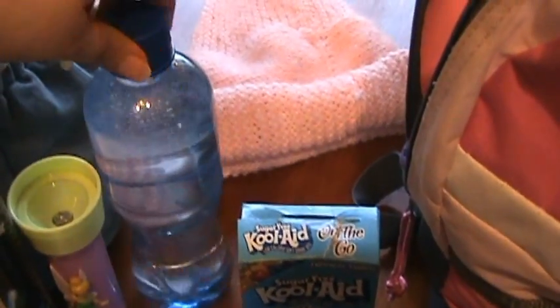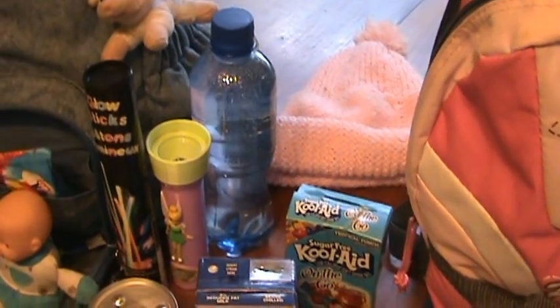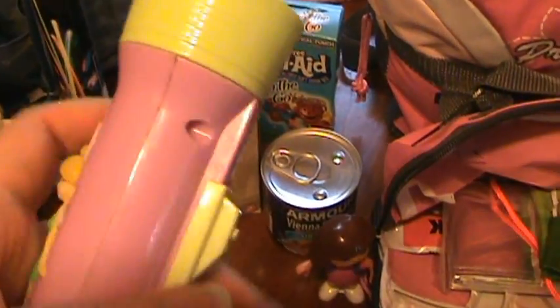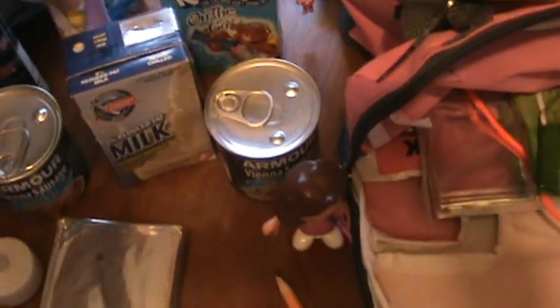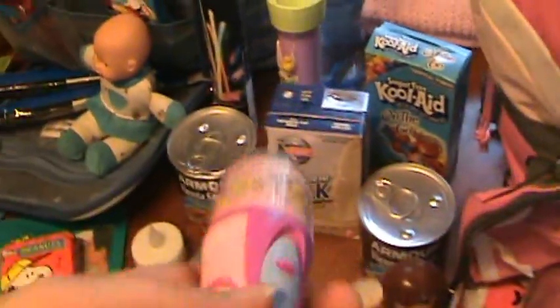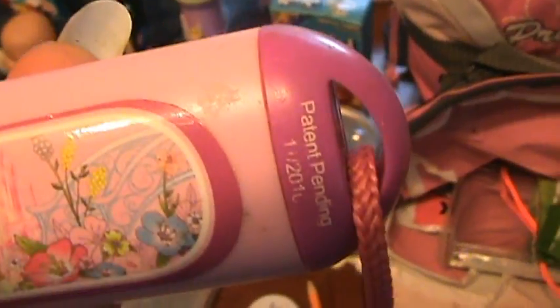I have reused this Propel water bottle, rinsed it out and cleaned it, and I'm using that for water. This is a Tinkerbell flashlight. See, there's Tinkerbell. But it's just a cheap plastic thing, and my kids like it and they wanted it, so I bought it for them at the store one day. This one I actually like a little bit better. This is an Energizer.